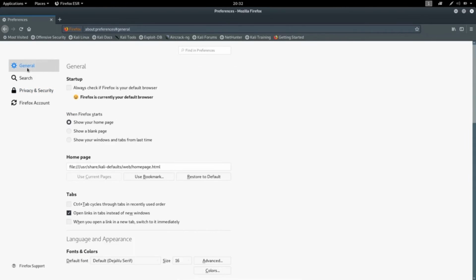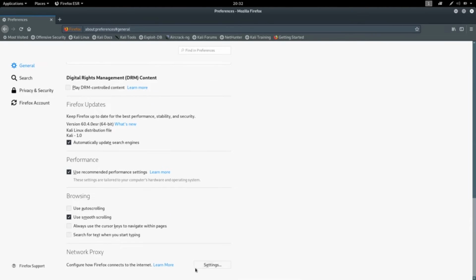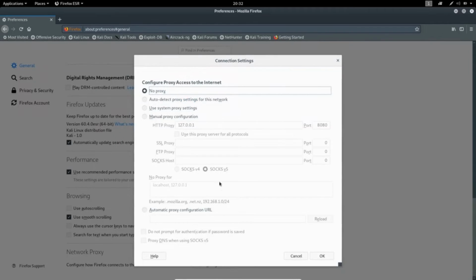Go to general, scroll down to the network proxy and click on settings. Click on manual proxy and you will find the option that says use this proxy server for all protocols. As we have installed the SSL proxy certificate, we need to select this option.